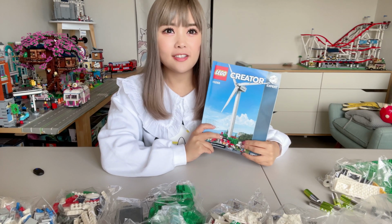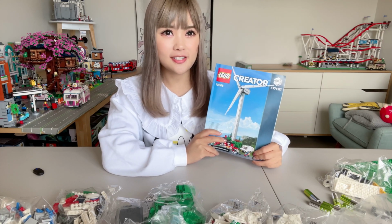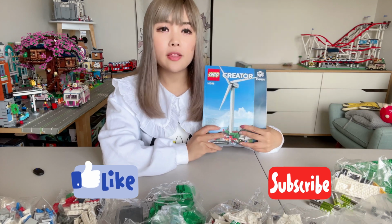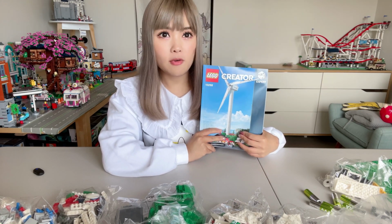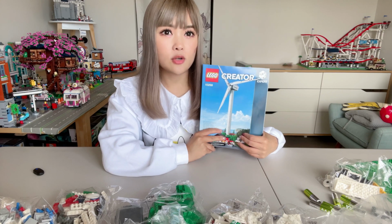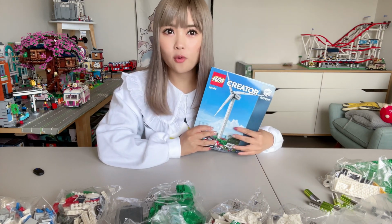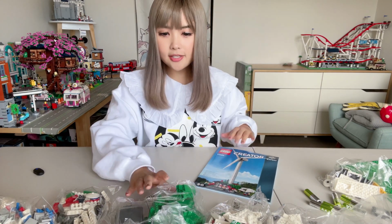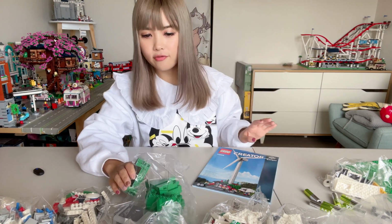We are building the LEGO Creator Expert Vestas Wind Turbine set today, 10268. This set is made up of 826 pieces, so I think it'll be roughly around a 3-hour job. All the brick bags in the set are unnumbered, so we'll have to open all of them first before we start building. This is a motorized set, so the set includes the battery box and a few motor pieces.